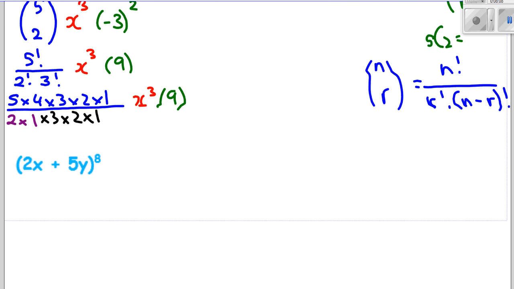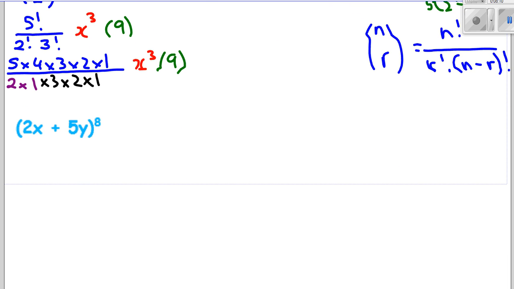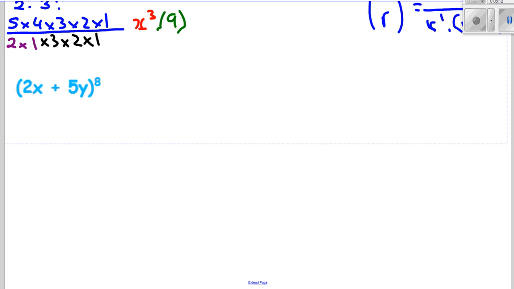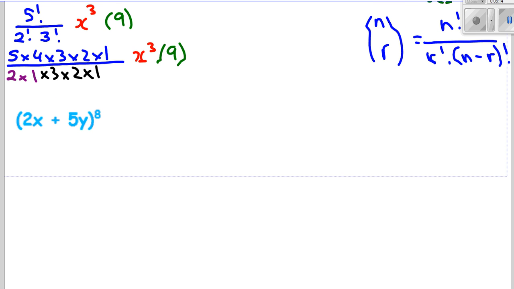And then what cancels down? Heaps of stuff. 1 cancels, 2 cancels, 3 cancels. At the moment, you could think of it as just 20 over 2. That's easy enough to do in your head. If you wanted to, you could also cancel 4 and 2 and rewrite it as 2, if the numbers were still big and awkward. But you don't need to. It's easy to work out.